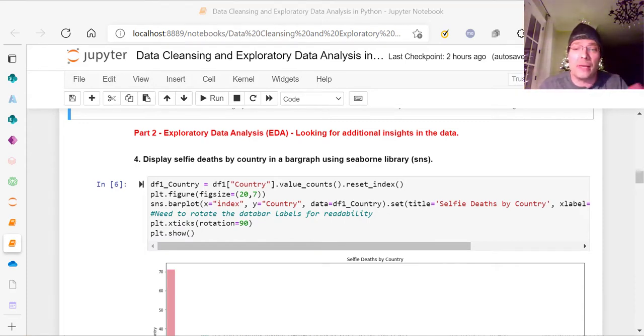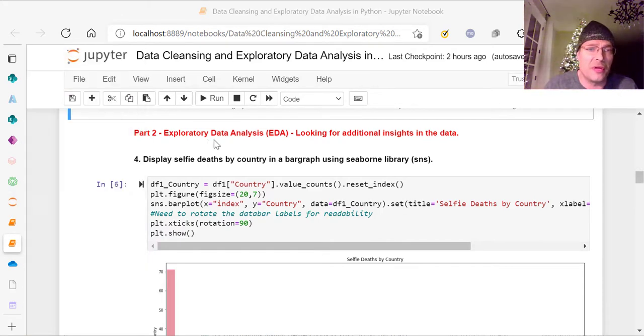because that's where we load in the libraries and we do a little data cleansing, removing two null fields from the data set, because they're meaningless to have in there. And I show you how to properly do it so you don't really lose the data, you just put it into another data frame. So please go back and watch that if you haven't yet, because you're going to need all those libraries, Seaborn and others, for this video today.